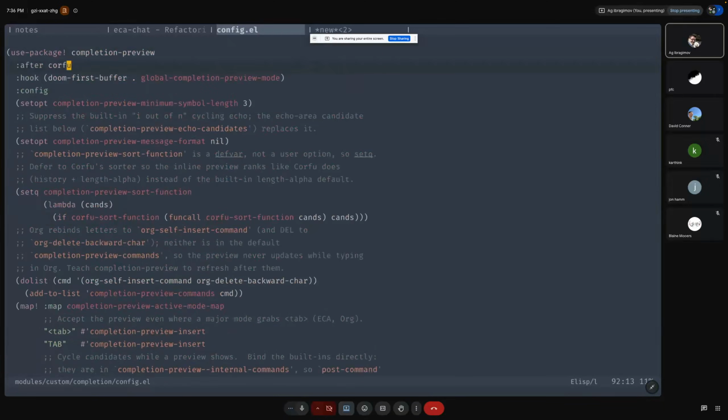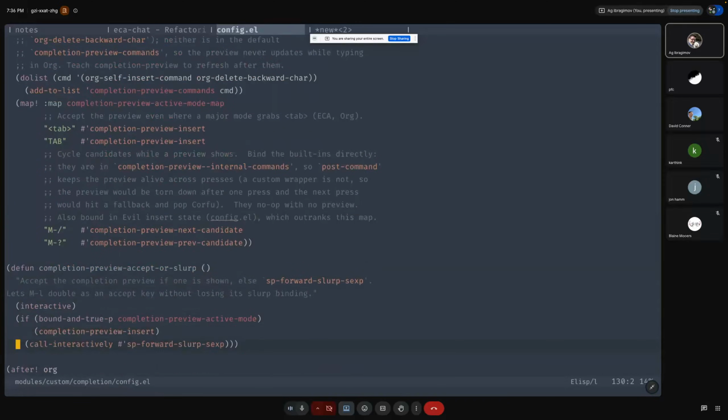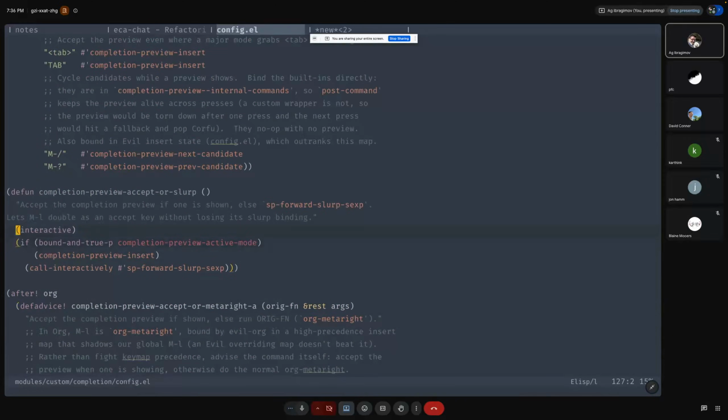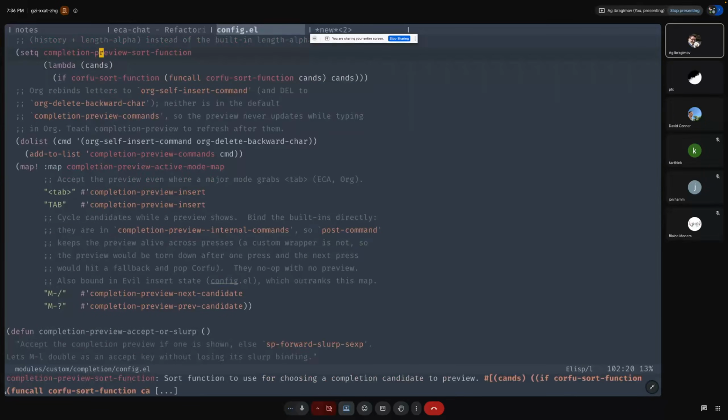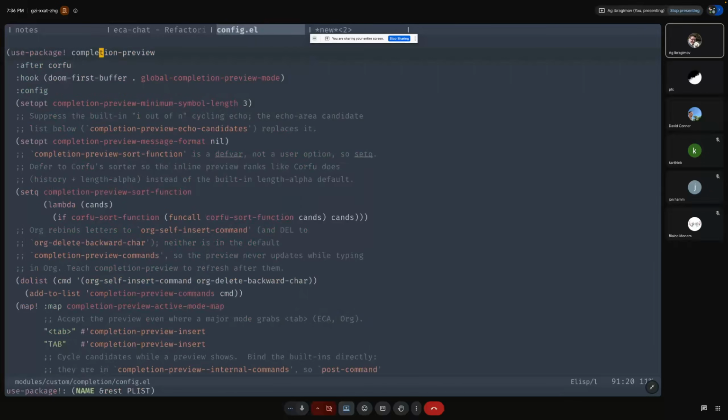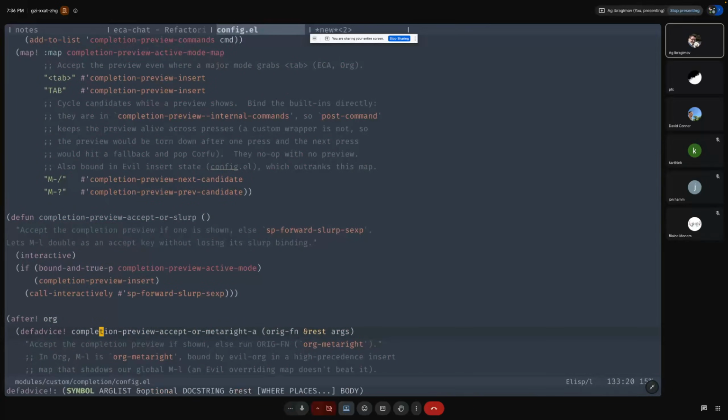Yeah, here. There are some sort functions because I wanted to sort specifically how the candidates come up. Where was it? completion-preview-message-format, completion-preview-sort-minimum. I have some advising.